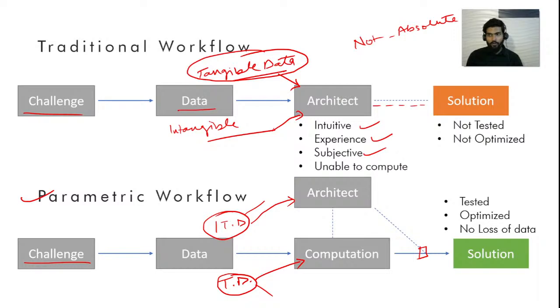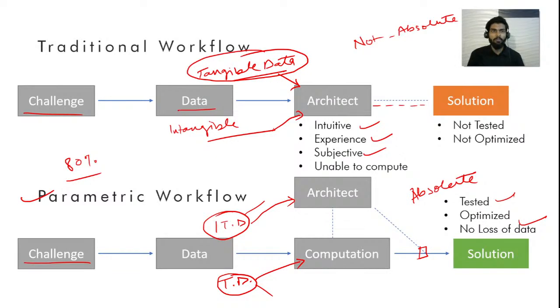Now the solution that you would be producing would be absolute in nature. They would be tested, they would be optimized, and basically there would be no loss of data. So let's say if the computer tells you that your building is 80% efficient in terms of solar gain or solar radiation, so now it is in your hand. Now it is on your conscience to either move forward with it or to do something about taking that 80% to 90% maybe.